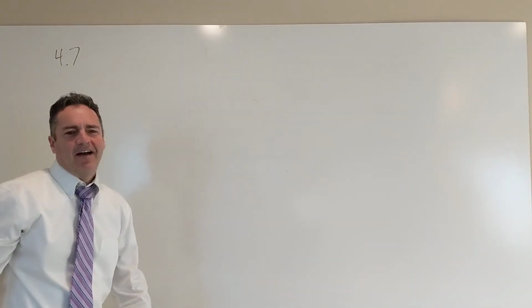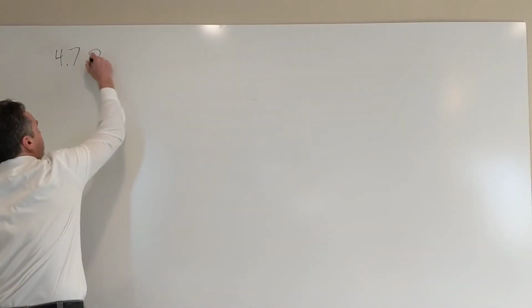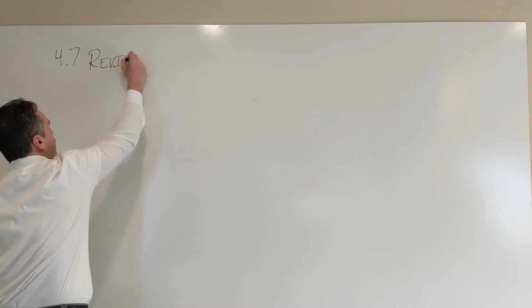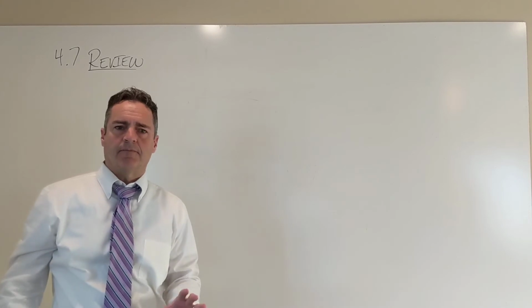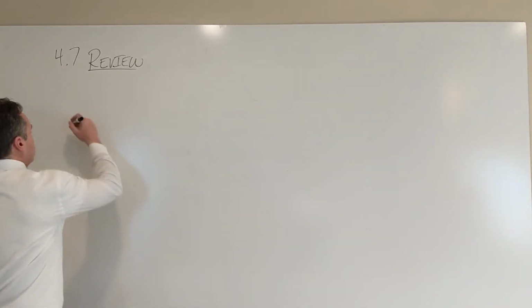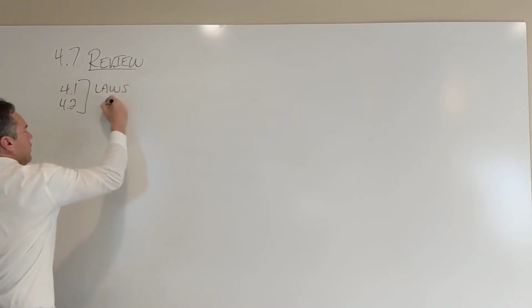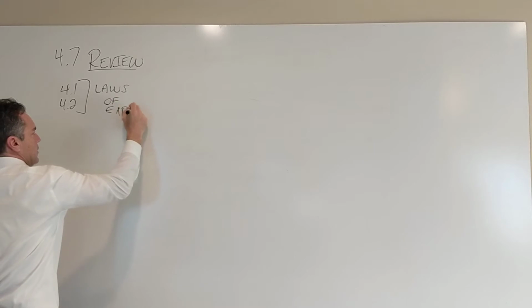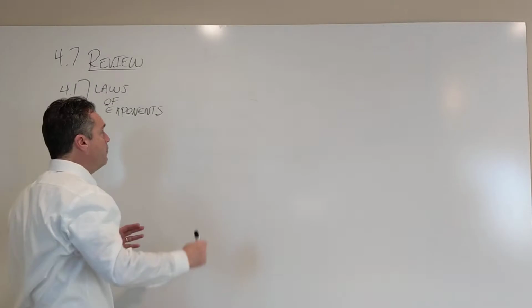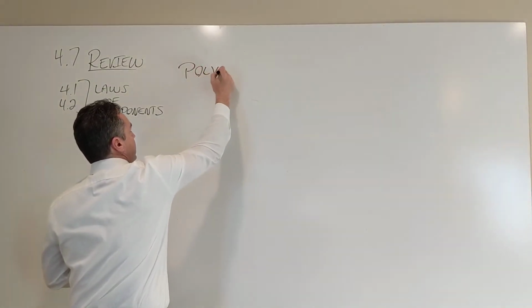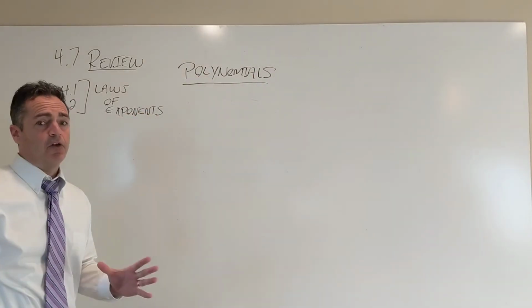So check it out. In section 4.7, I'm going to tell you right now that there is nothing new that you are learning in this section. In sections 4.1 and 4.2, we were covering the laws of exponents. But the rest of everything that we cover in chapter 4 is all about polynomials.